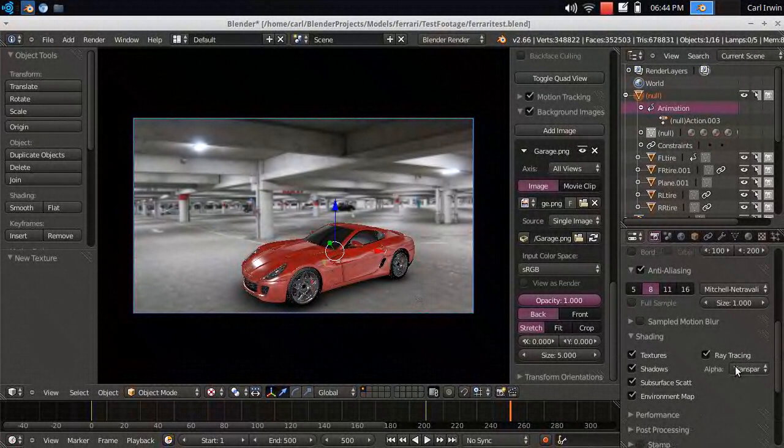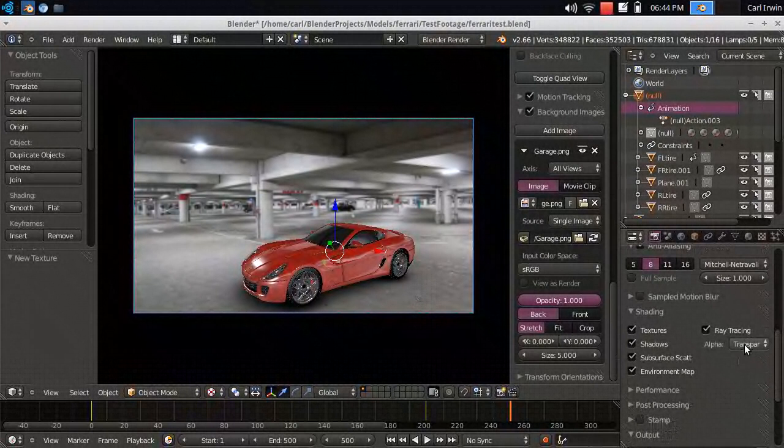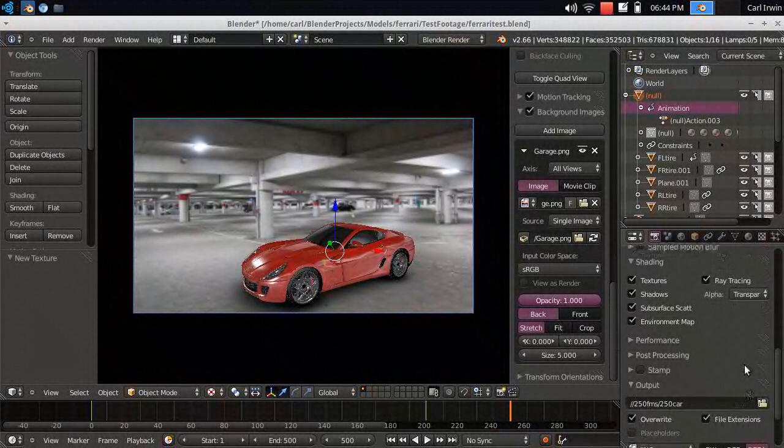And over here, I'm going to set my alpha, instead of to sky, I'm going to set it to transparent. And this will apply to even our OpenGL output.